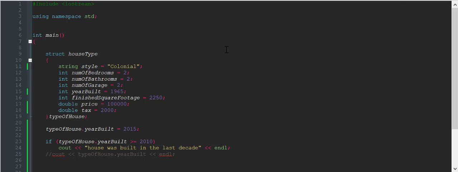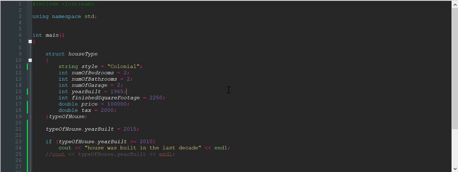Chances are you're not going to be using structs a lot in loops. You're going to be using them in structured programming, which is fairly simple, just in conditionals, and honestly you're not going to use them as much as arrays. This is one of the hidden subjects of C++.